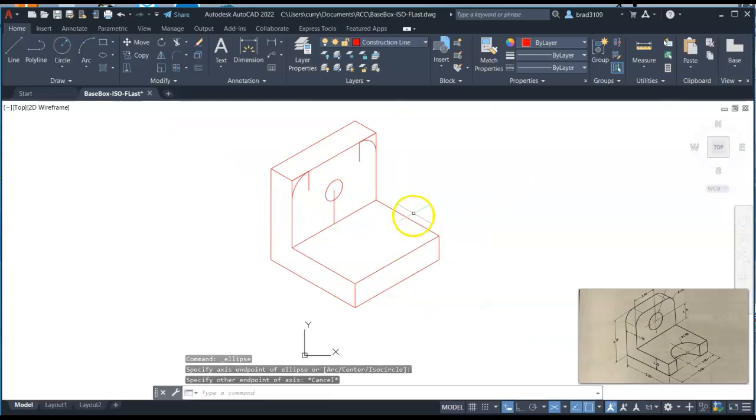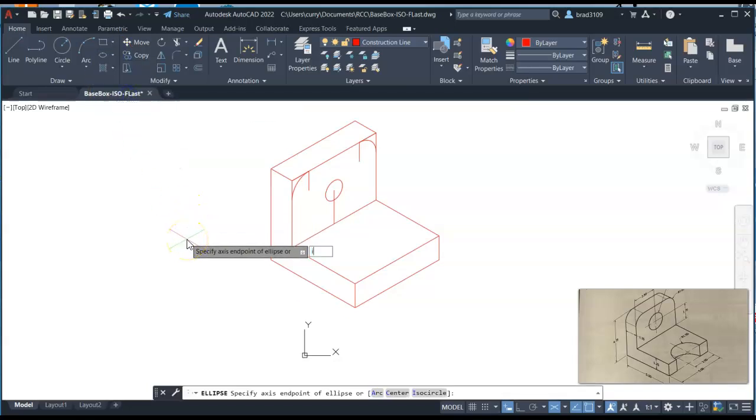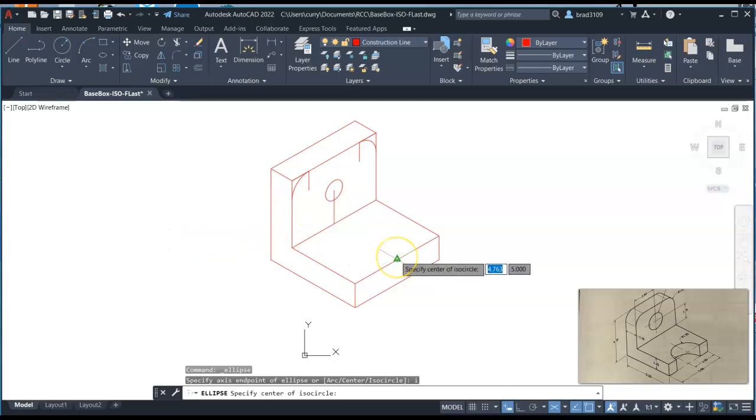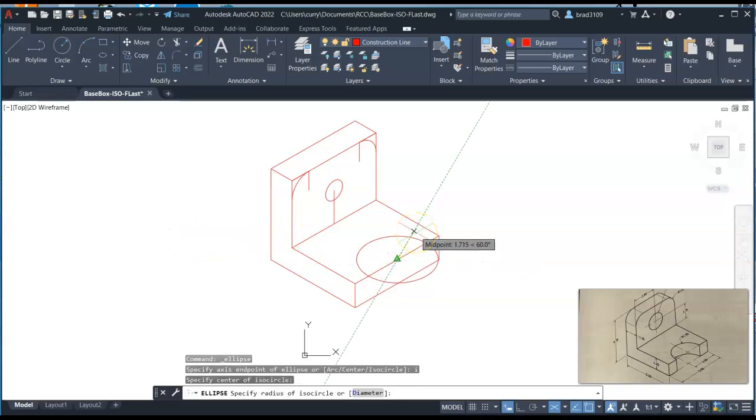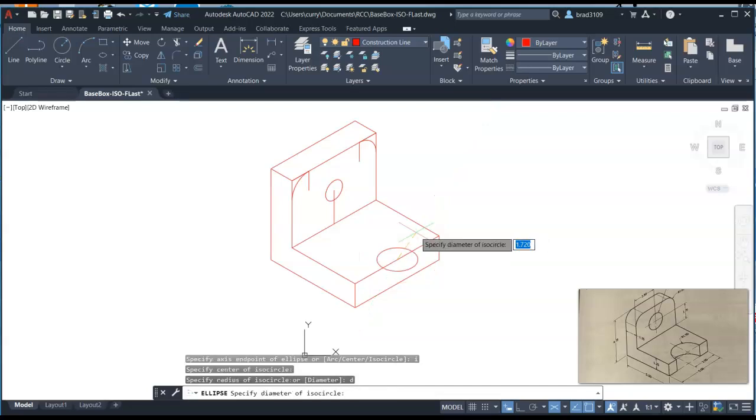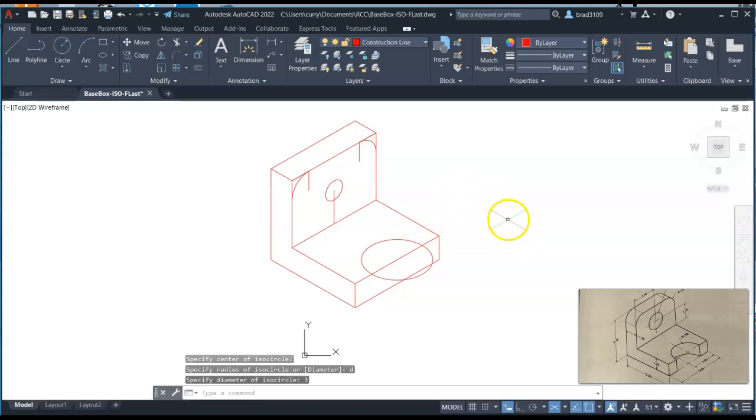I messed up, so hit escape. Let's try that again. We'll go back to the axis end, hit I, enter for the ISO circle. Here is the actual circle, and the diameter on that one was 3 inches, or a 1.5-inch radius. So I'll type in 3 and hit enter, and that gives me the isoplane circle right there. Now that gives us a pretty good starting point for our construction geometry.